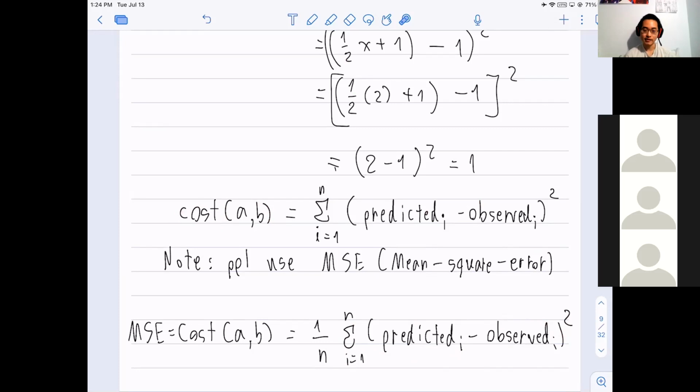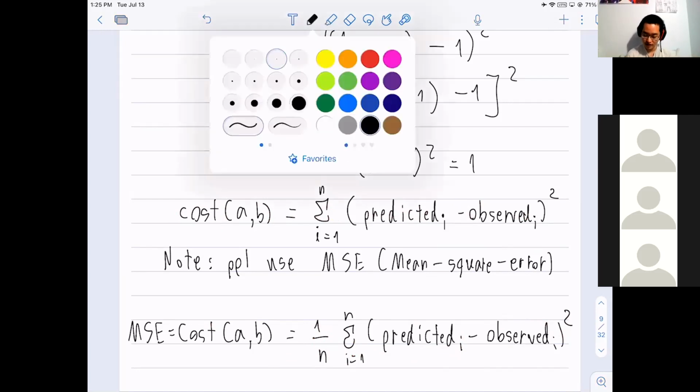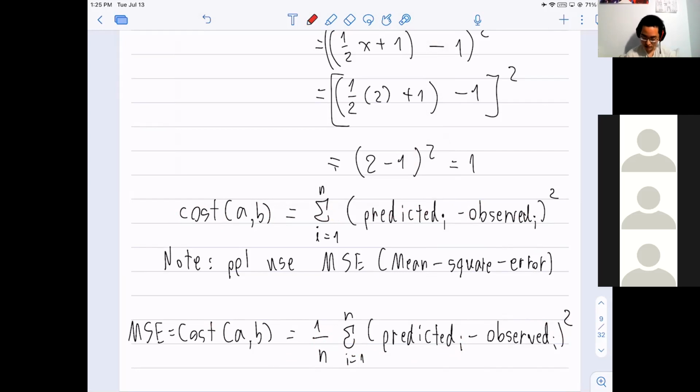But in general, it could be any one of them, because you simply find the average cost of every data. So I just want you to know that there's also other notation as well. If you look up online, there's also some cost function that has a 2 in front of n. That's because you want to find the derivative, and that makes the math easier.